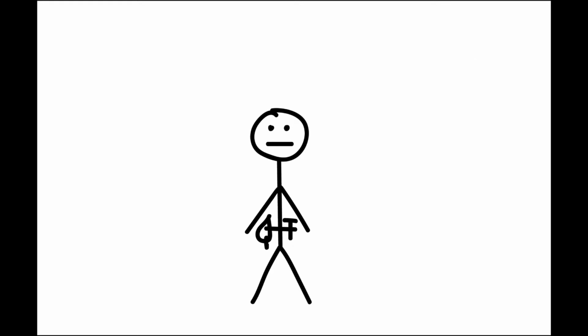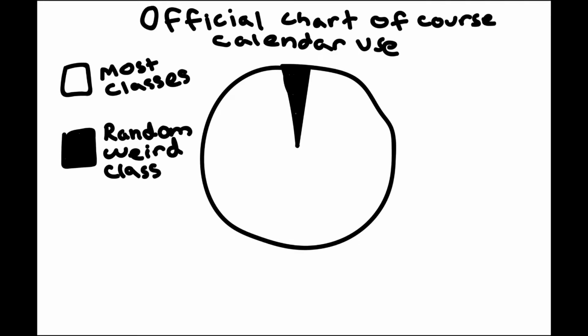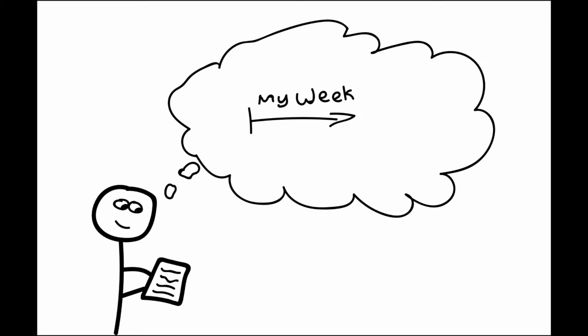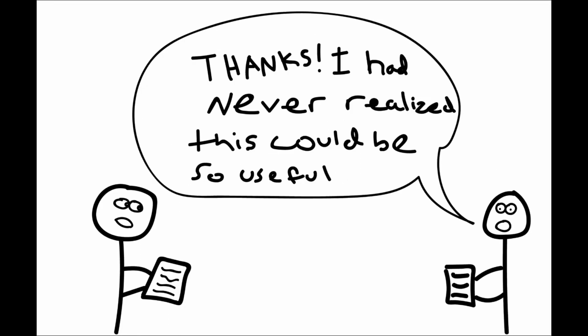Now that we've talked about some basic prioritization tools, let's talk about time management techniques that will help you as a college student. Most classes have some kind of schedule, which includes, most importantly, when certain things are due. You need to utilize this calendar as you plan out not just the week, but the whole semester. This one may seem fairly obvious to you, but it may not be obvious to everyone. It is important not just to look at the course calendar for each of your courses, but also to know what is on the schedule for each course.